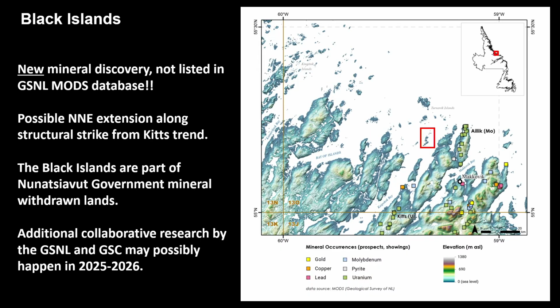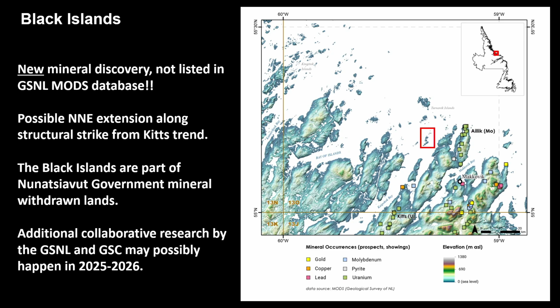So this is a new mineral discovery. It's not in the Geological Survey of Newfoundland and Labrador's MODS database, so it's highlighted there with the little red box. It's possibly a north-northeast extension along the structural strike from what's known as the Kitts deposit or Kitts trend. And so I can highlight that here as well. So the Kitts area is right here, and it's kind of along trend with that.